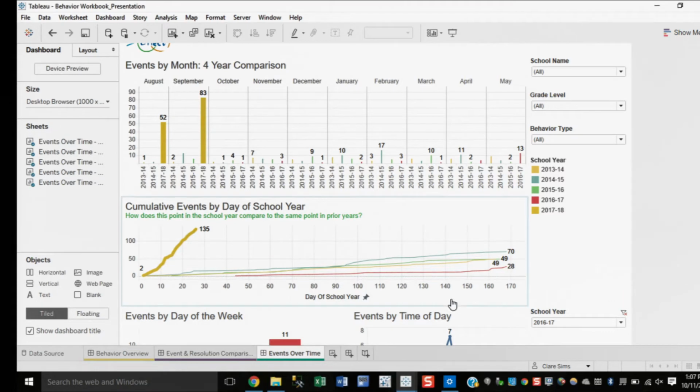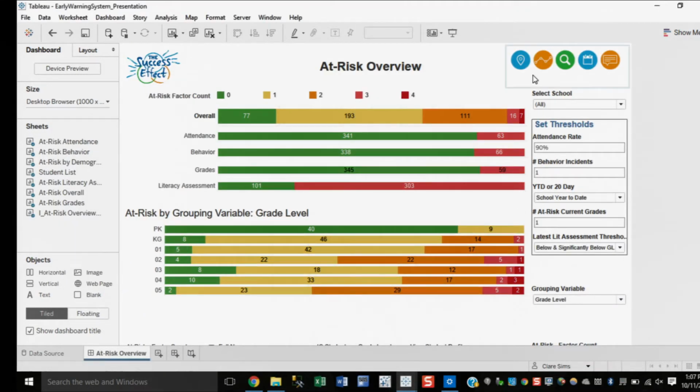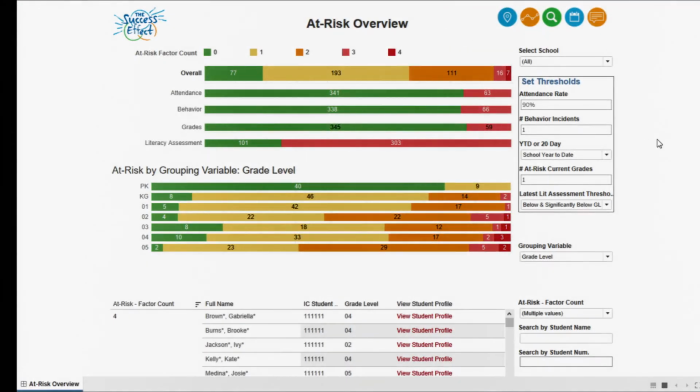And so our next step with the behavior data was to integrate this with other student measures and look at these more holistically. So this is our early warning system workbook. So what we're doing here, you can see we've identified 4 different areas that a student could potentially be at risk.